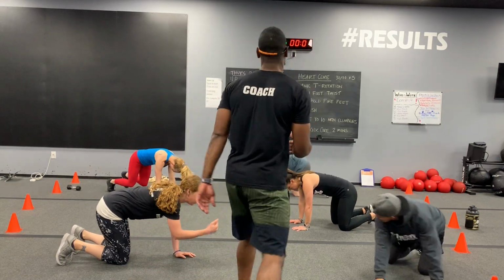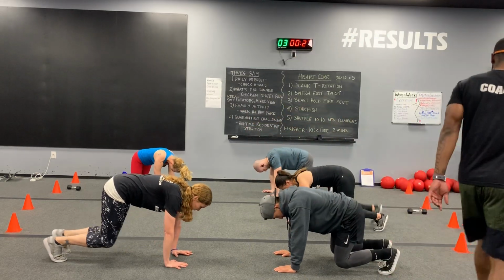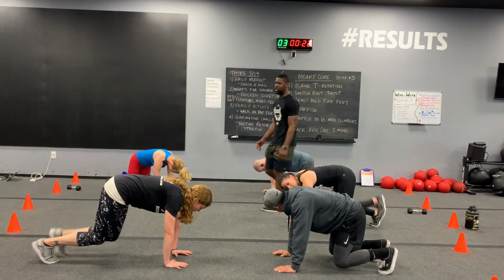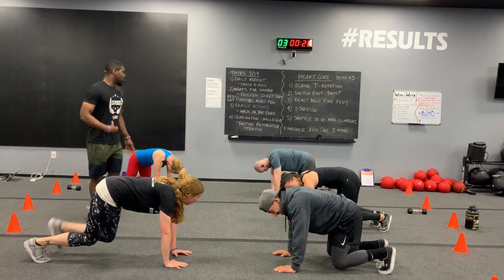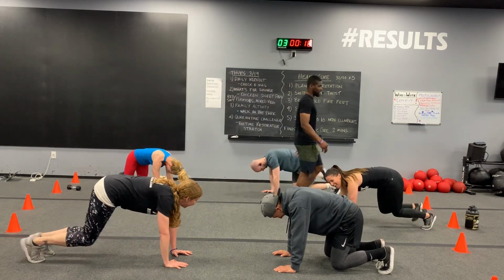Shake it out. Quick breather. All right. We're going to drop down to the floor. We got that beast hold with fire. Here we go. Those feet are on fire. Ready, set, go. Let's get it, guys. The closer your knees and shins are to the ground, the more challenging it is, guys. Keep that core nice and tight. Drive those heels into those hamstrings. There you go. Good job.